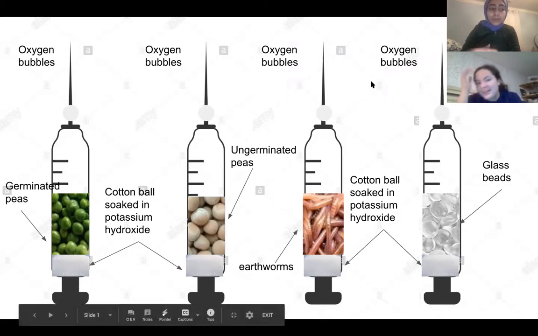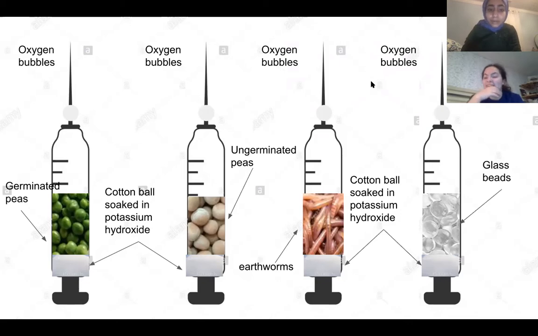So the purpose of the lab is to find the rate of respiration, and that is the rate at which oxygen is consumed. So we talked about the potassium hydroxide, and the potassium hydroxide will convert the carbon dioxide into a solid. So we will only be focusing on the oxygen.